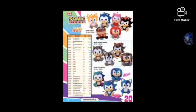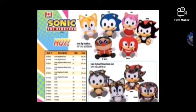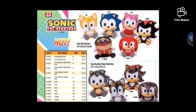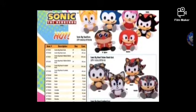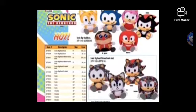But this is not all we got. We actually got more from Toy Island, which is this stuff right here. I think this is just a continuation of their chibi emoji line sort of thing. I don't really collect these, but it looks like re-releases of Sonic, Tails, Knuckles, and Shadow are all going to be coming. And then they're also adding Amy and Eggman. The Amy is adorable, like the little cute smile they gave her. It just looks like a super cute plush. And then the Eggman looks kind of strange with the big head, I'm not gonna lie. It looks strange, but it's not terrible.